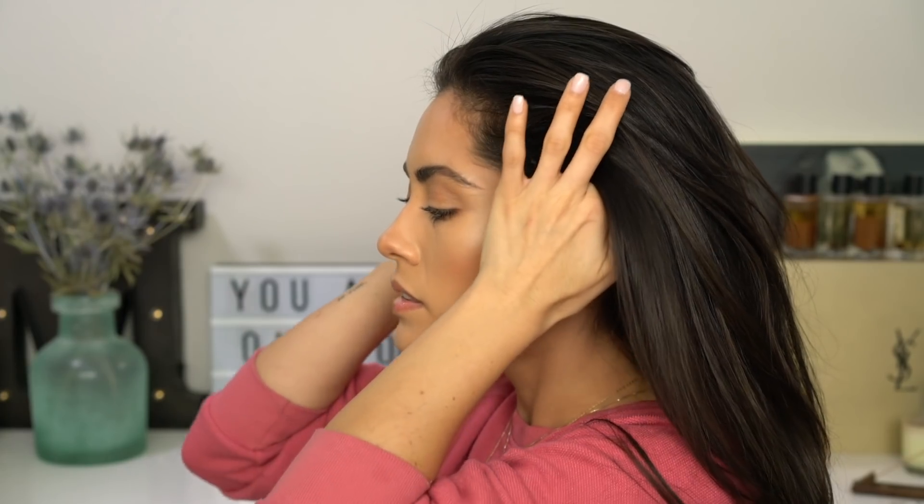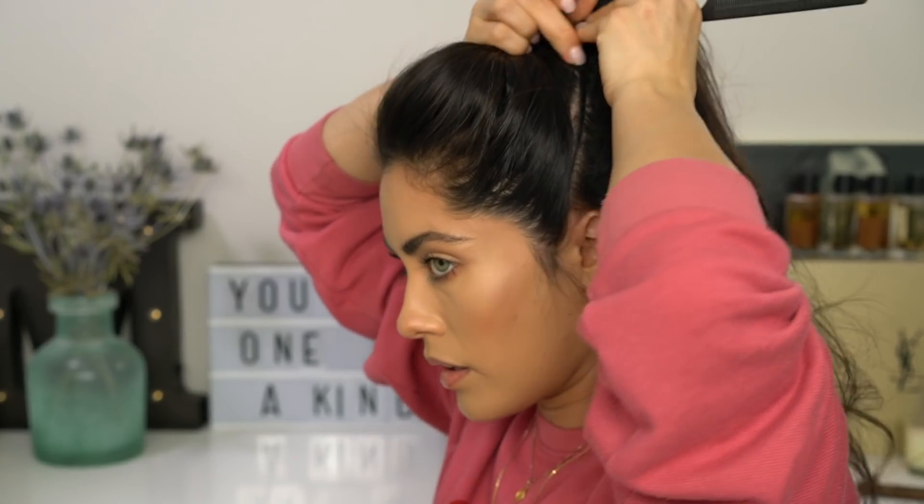Where this hairstyle differs from a half-up half-down ponytail is that you're not taking the hair straight across. That would be your typical half-up half-down — you kind of go straight back. What I do when separating the hair from the bottom half is I go up, and that's what creates that really cool cascading effect. I start right here, place my finger right where your earlobe starts, and I go up in this direction. See that? There's a ton of hair on the sides which creates the look as if you're wearing your hair down but still have volume. That is what draws people to this hairstyle. If you want to further adjust the line, just take the comb and do that, then make sure it's even at the top.